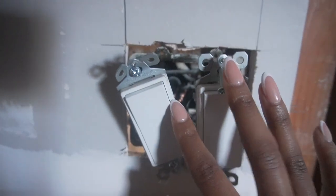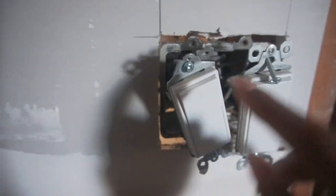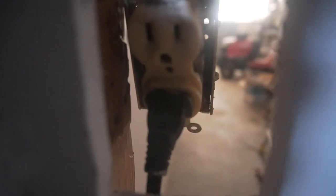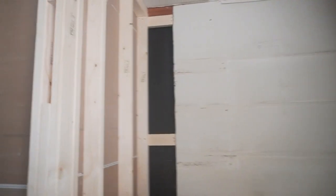I'm so scared to turn on this light switch because all the wires are just hanging out — I'm afraid I'll electrocute myself. Hopefully y'all can see in there a little bit better. There's a little hole right here where you can see out into the garage. He closed off that opening earlier this morning — if y'all remember, it was open before and you could see into the house. There are still little holes in the wall. I think I'm just going to end the vlog right here because I'm just not with it today.